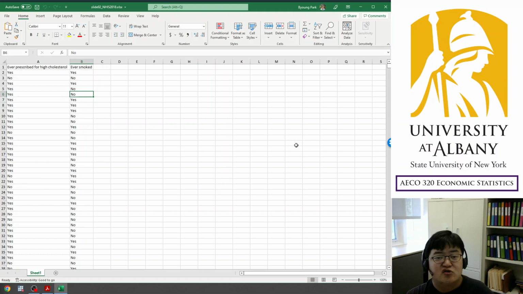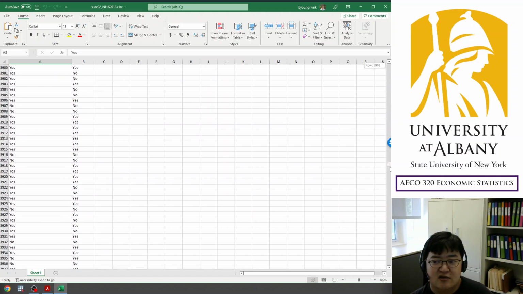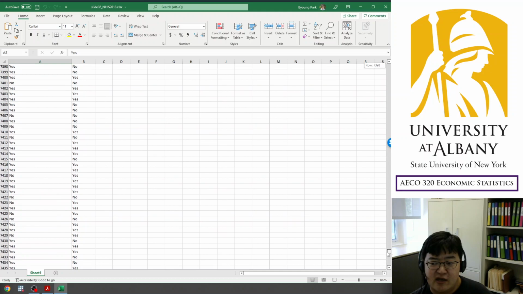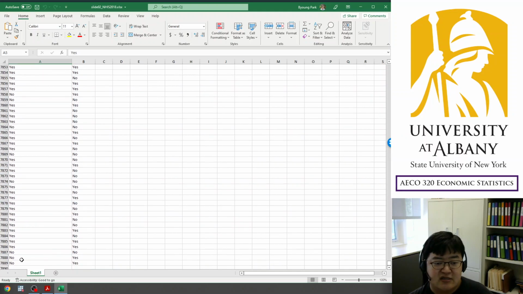It should be 2 by 2 data, but if you drag down the data, the problem is the size. There are 7,888 rows, because the first row was the label, so more than 7,800 observations for these variables.